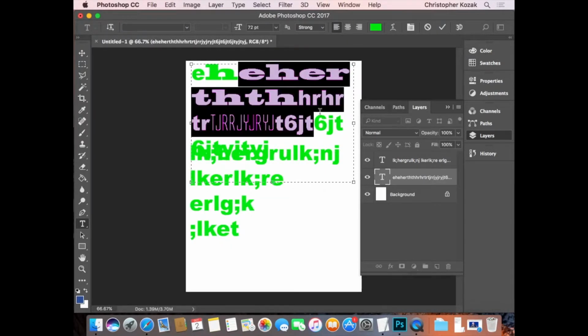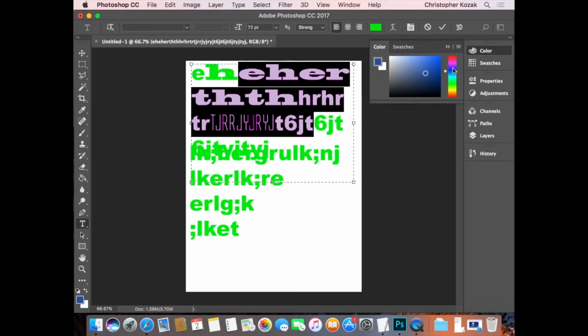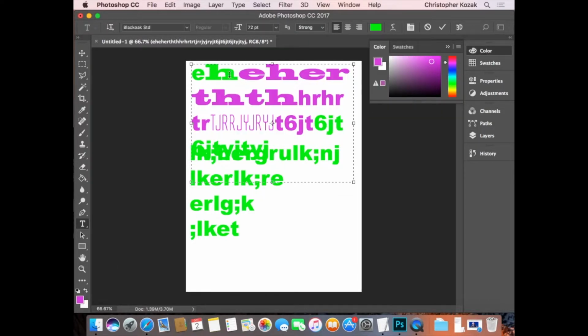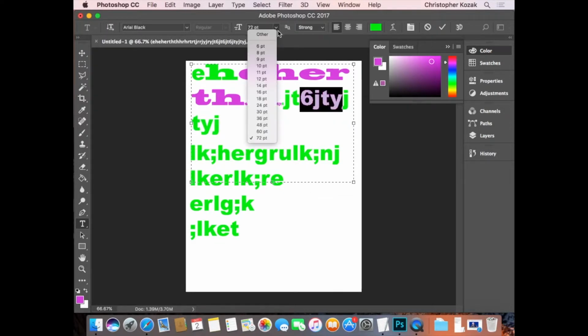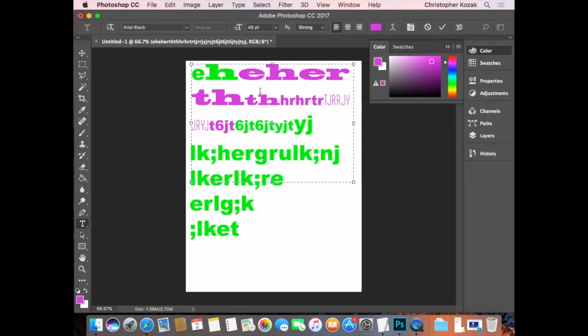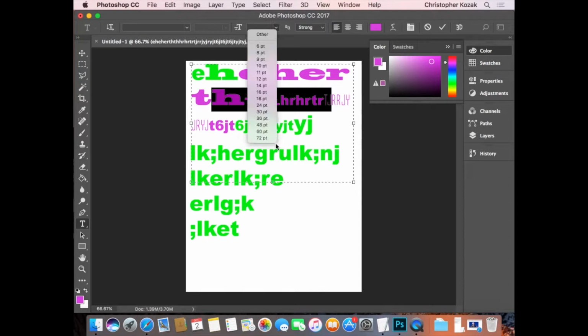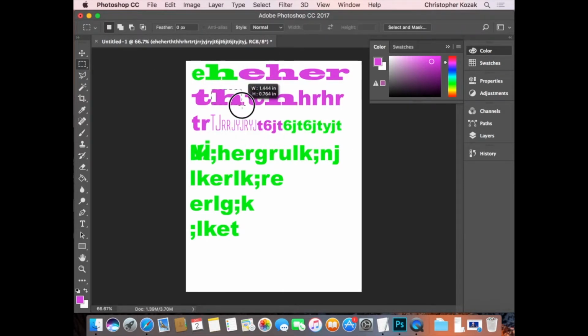So there's some different fonts for you. Let's make it different here. I can change the overall color up here in the corner. Grab a different color, and there you go, new color. I can also go through and change the overall scale right here. Just a good rule of thumb is that 72 pt, or points, is equal to a real-life inch. So, for example, if I ever really was in a pinch and I needed to find something that was exactly 1 inch, 72 points is going to be exactly 1 inch in real-life size if I printed it.